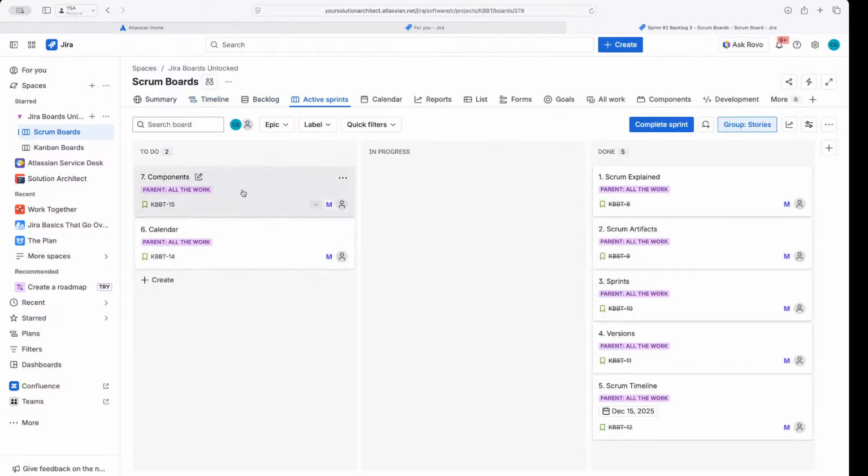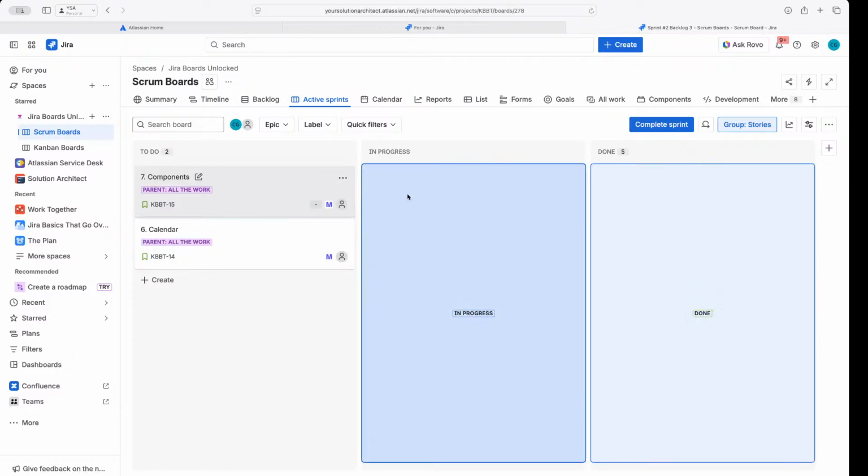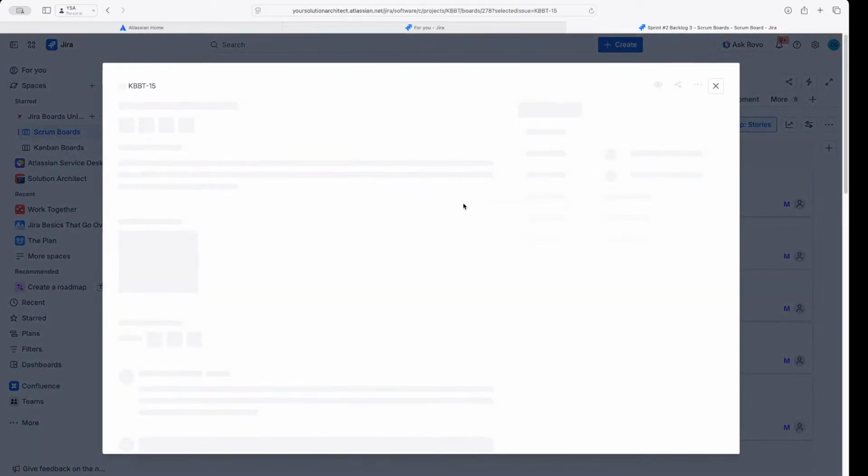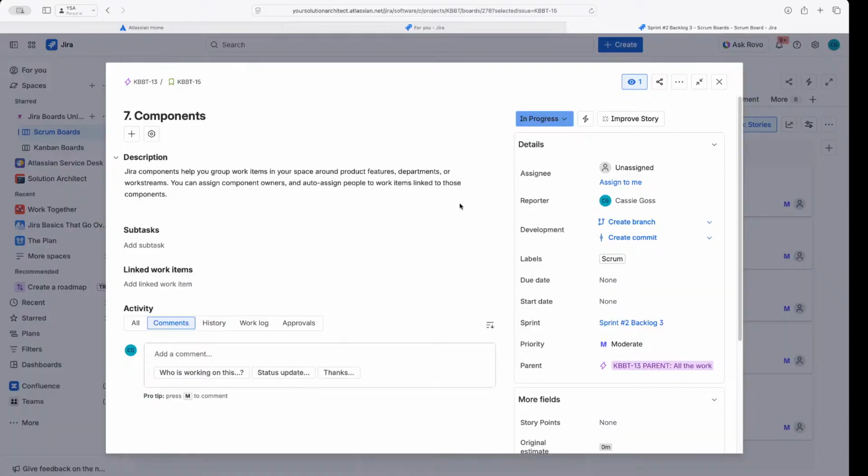Cool. All right. So let's talk about components. What are components? Everyone has a different view on what we should use Jira components for, but straight from Atlassian, Jira components are there to help you group work items in your space or project around product features, departments, or work streams.